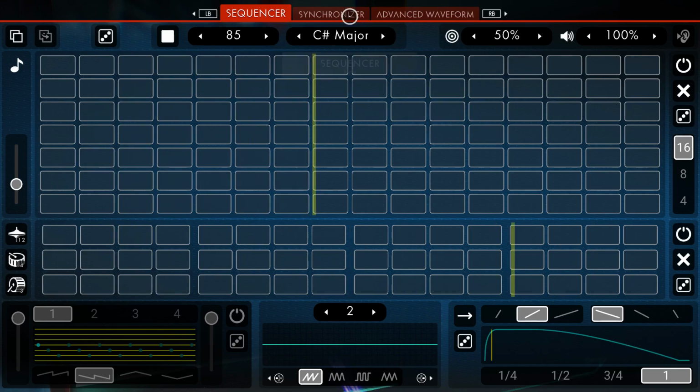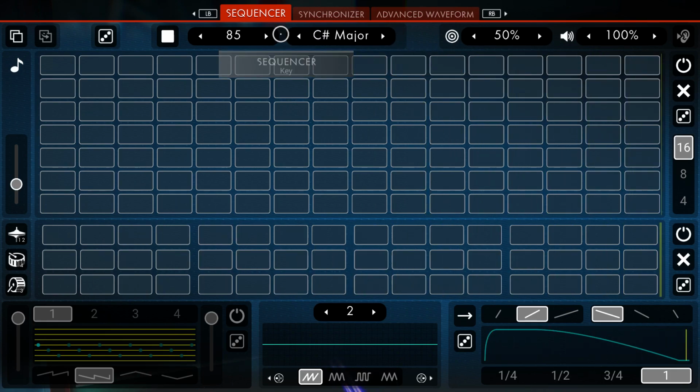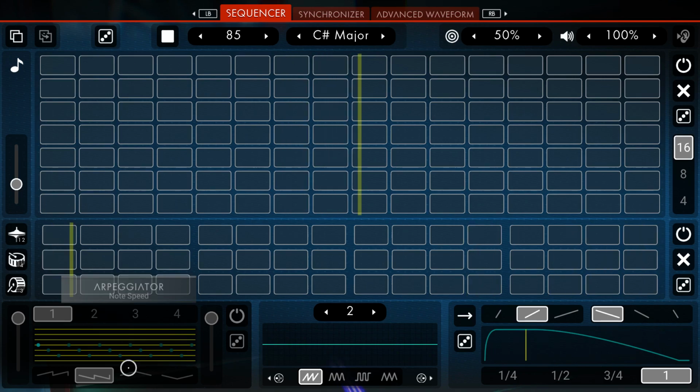Now, you can also change the key that you're playing in. From what I understand, to create more melancholic type songs, you want to play in minor keys. To create more bouncier songs, you play in major keys. Your arpeggiator, this is a very interesting device.